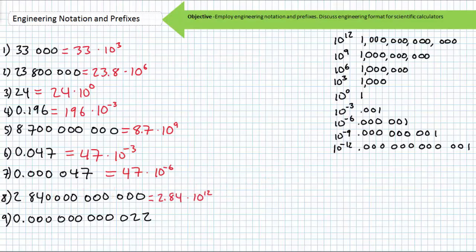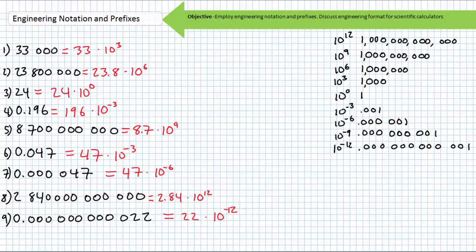For our final number, 0.00000000022, we're way deep in negative exponent territory. I would divide this up into groups of 3 in the following fashion. The coefficient in this case is 22. It's a number less than 1,000 and greater than 1. I'm multiplying this by a trillionth, where a trillionth can be expressed as 10 to the negative 12th. Therefore, using engineering notation, 0.00000000022 can be better expressed as 22 times 10 to the negative 12th.